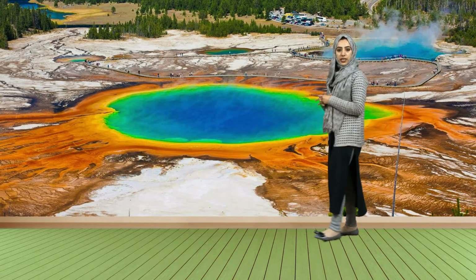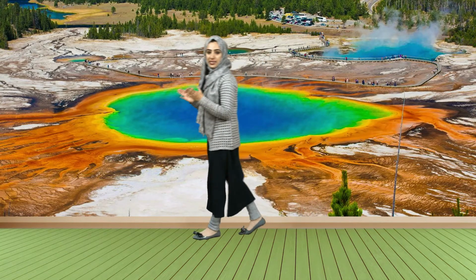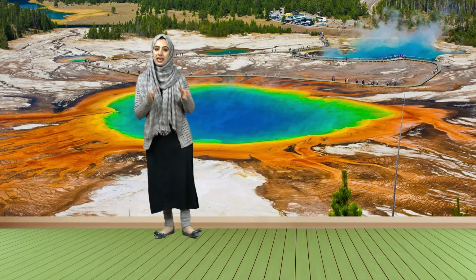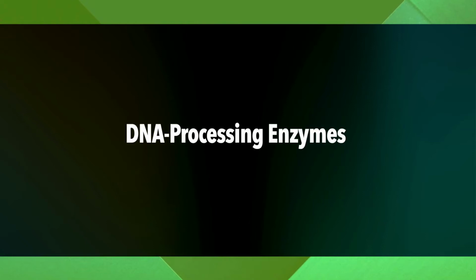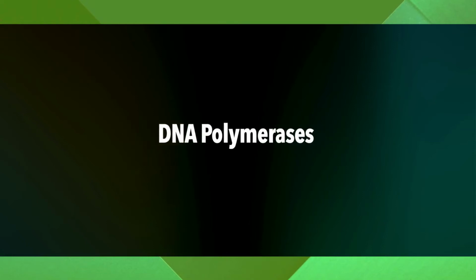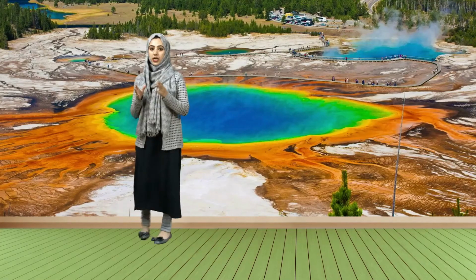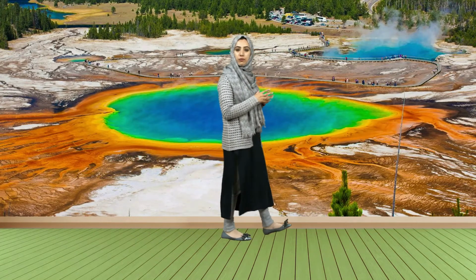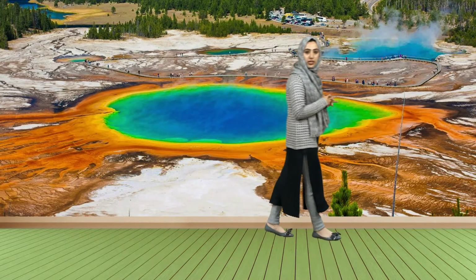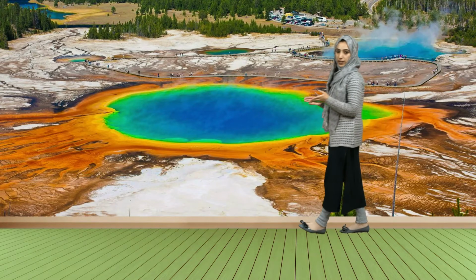In addition to obtaining improved thermostability, it is also desirable to have enzymes that are active at the alkaline pH of the pulp. Next, we will discuss DNA processing enzymes. First is DNA polymerases. DNA polymerases are the key enzymes in the replication of DNA. Currently, thermostable polymerases play a major role in several molecular biological applications such as DNA amplification, sequencing, and labeling.